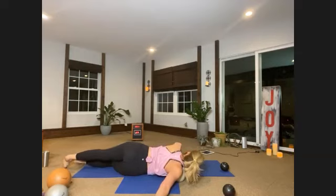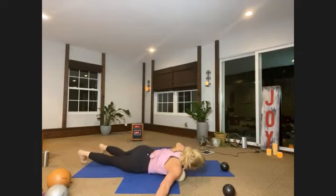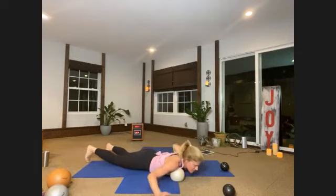And relax. Roll back to center. Roll through that pec. Right back to center. Bring the ball to the center of your chest.